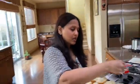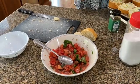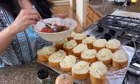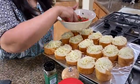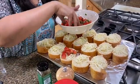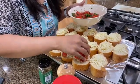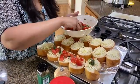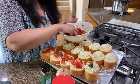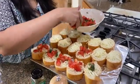Once we're done with this, I'm just going to be adding the topping. And you see the topping is nicely macerated there. I find that adding the topping with your fingers works best. I'm going to be leaving a few of those breads empty, with just the cheese, because my daughter does not like tomatoes for whatever reason. So that is that.